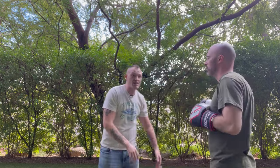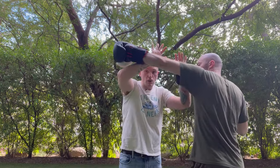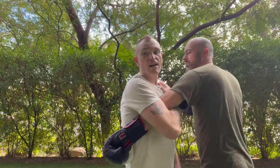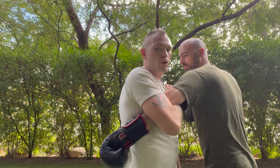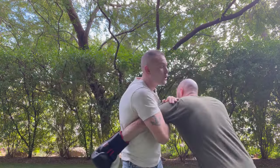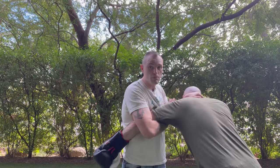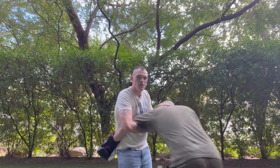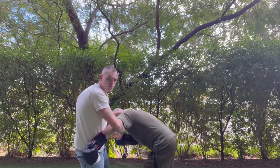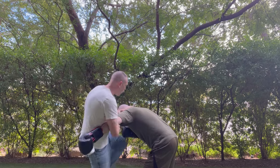As I come in, I blast in and get an overhook — for those who don't know, this is an overhook. I can grab my shirt if I need to make it more secure, keep it tight. I don't want to just stop there and leave the overhook hanging — I'll get punched. So I capitalize on it: I get the overhook, then get a collar tie or Thai clinch on the back of his neck, bring my leg back into a power knee up and into the jaw. Into the groin is even better. Two for one is always best.